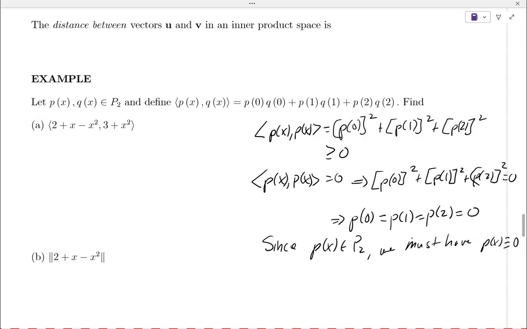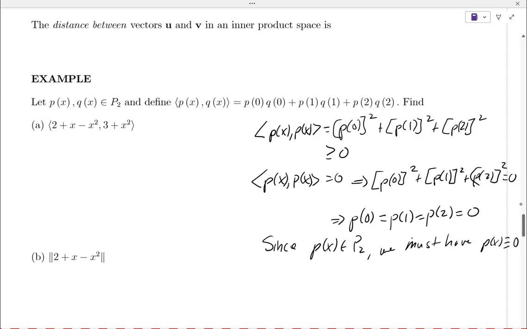So like I said, this one required a little bit more work to make sure that we had that fourth axiom verified. We had to use the fact that degree 2 polynomials have at most 2 roots. This tells me that this polynomial has 3 roots. Well, the only polynomial in P2 that has more than 2 roots is the 0 polynomial. So this has to be the 0 polynomial. So this shows part of what we would need to show that it is an inner product. So let's see if we can use it.